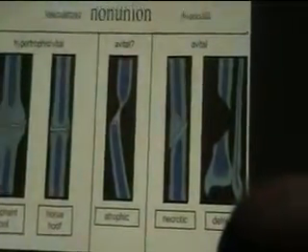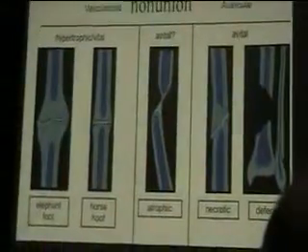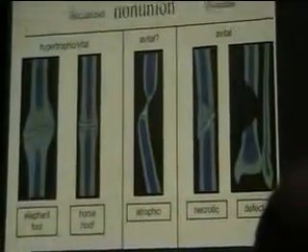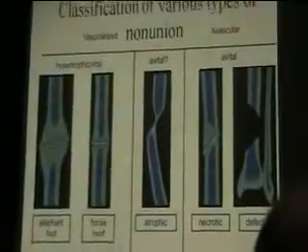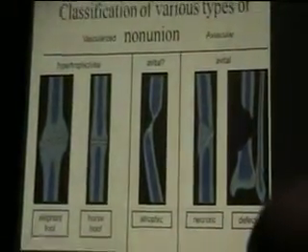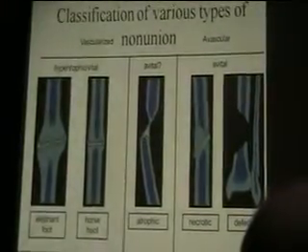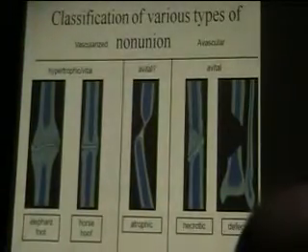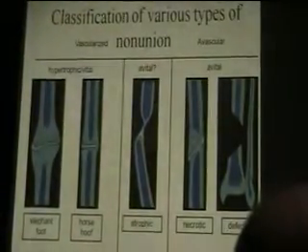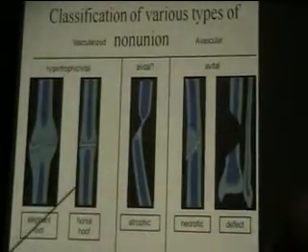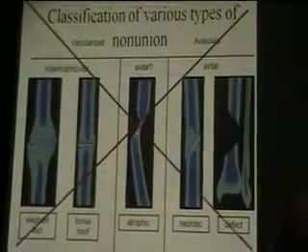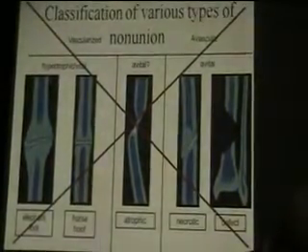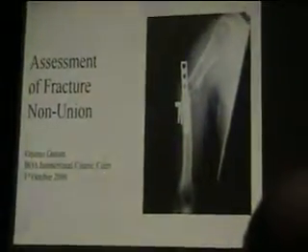I'm sure you've come across signs like this: elephant's foot, or hypertrophic, or vital non-union, or atrophic, avascular. This isn't a useful classification, really. What it's referring to is an oblique or indirect reference to mechanical instability or biological insufficiency. It's not a classification system that we find useful ourselves. So I would suggest that we just put a little cross through that and think more about what might be causing these X-ray appearances. Thanks very much.